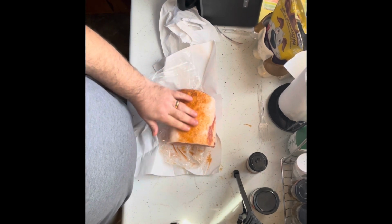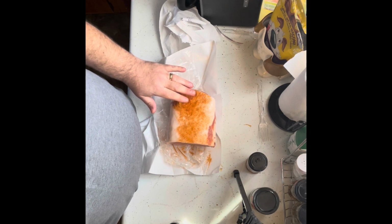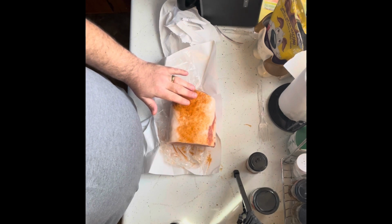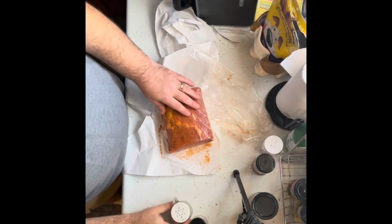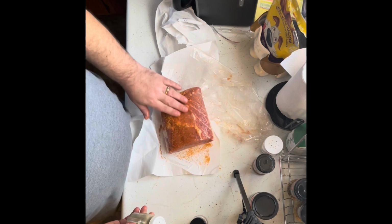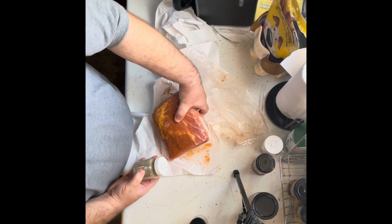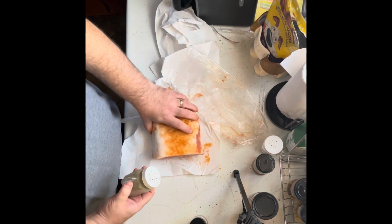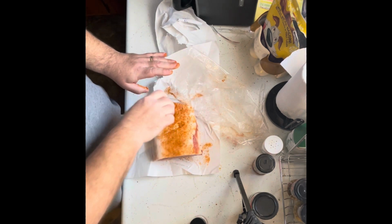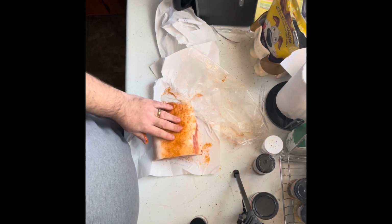And we'll get this all rubbed down, and then we will brown it, and then it'll be ready to go under the cook. And I'm going to add in a little pepper here on both sides. I already got the other side pretty well ready to go.